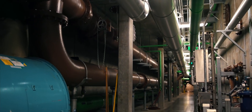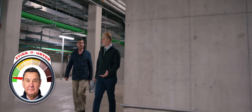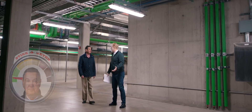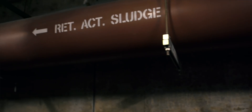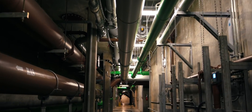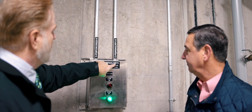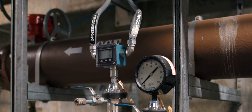From everything that you see up top, there's almost as much going on underground. All the concrete walls around you are actually the tanks we saw outside — beyond these walls are the aeration basins. Everything is very specifically color-coded and labeled. We know where every single one of these things are, when they're going to have to be replaced, what their maintenance cycle is, and where they're going and where they're coming from.